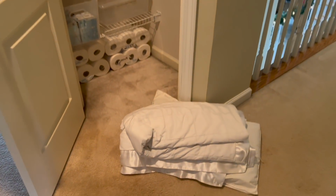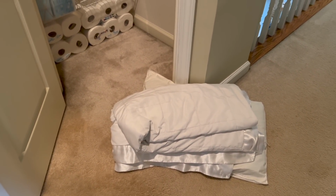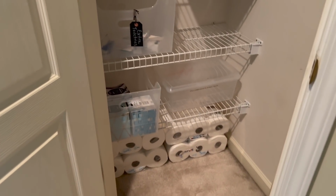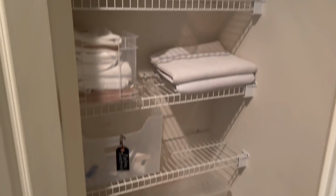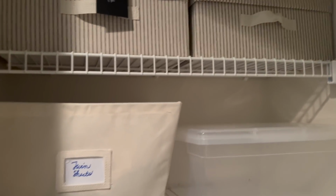This is our work in progress. So I've got bins coming that will corral those things, and I'll show those to you guys when they get here. That's where the toilet paper goes. I don't know yet what I am going to put in that box or in that box. And also this one is empty. And then up there is where I plan on putting the bins that are coming that hold the blankets. So still have some work to do in here.